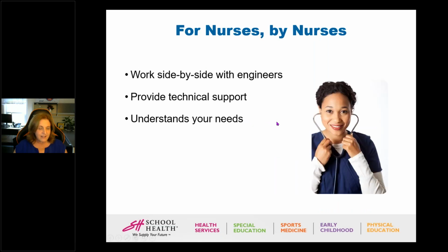Who designed the SIS component for the health component? Was it nurses? Technical support. Ugh. Do you have to put in a ticket? Do you have to email them? And who's going to answer you? Is it somebody who even understands your nursing component question? All the key things you need to find out, because you have to have your specialized EHR.